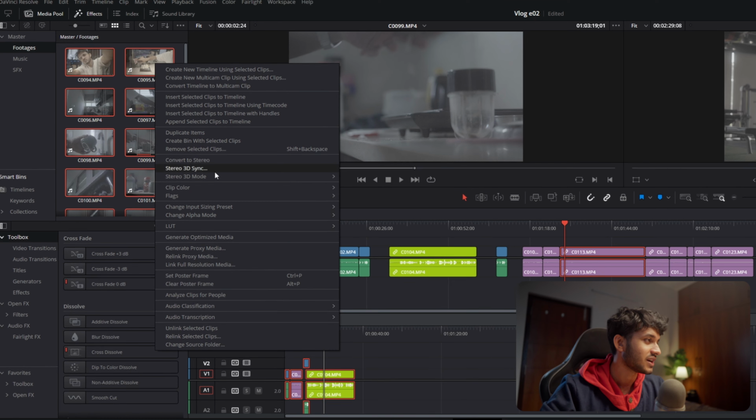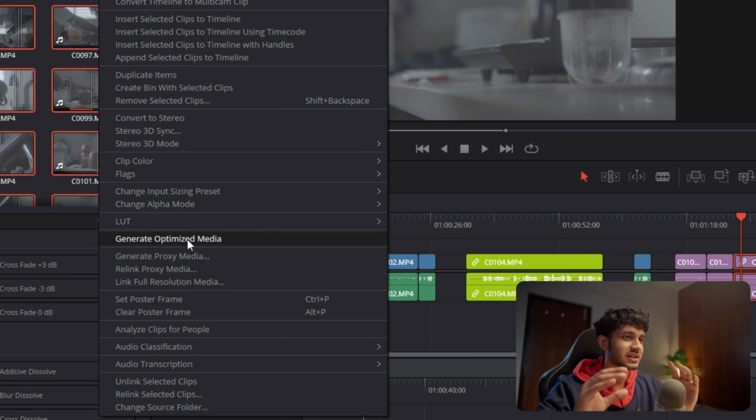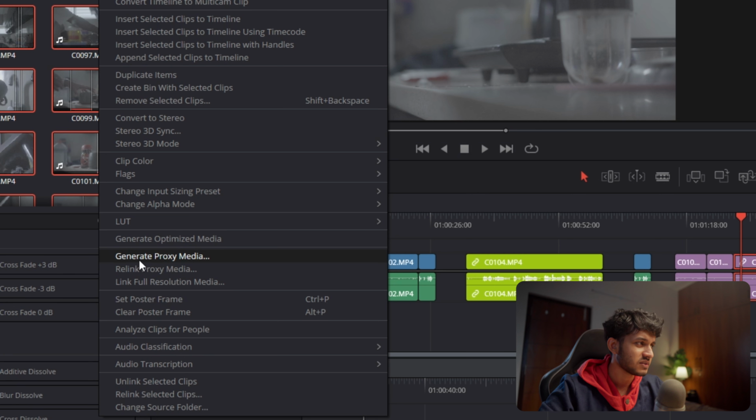But if you're using DaVinci, you come over here, you select all your footage, right click, and you click this, generate optimized media. This will make all the files really optimized, and they will basically create different optimized versions of every single file. It will be really huge in size, but they will be very optimized for DaVinci to run. You will essentially be editing with those footages, but when you're rendering, the render will actually outsource the actual footages. That is how it works. It's sort of similar for generate proxy media as well. You can do whichever you want.